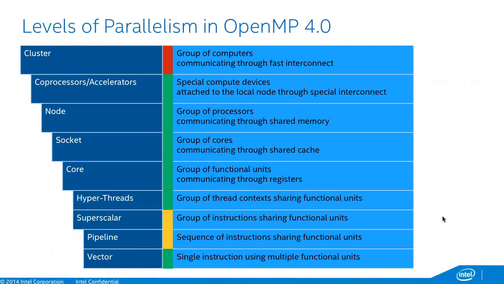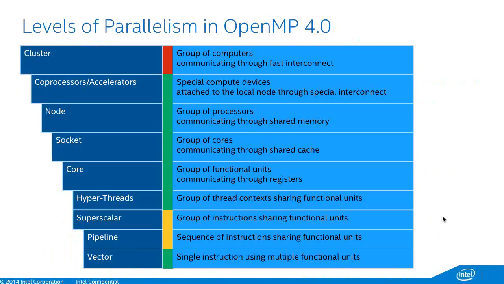And within the node, we have a node which is just a collection of sockets and cores, and depending upon the platform we are going to use, there are different combinations and configurations that make up a node. So MPI was traditionally able to cover all the way from cluster to core so far. However, now there are way more cores per socket or node, and we also have to handle multiple threads per core. So how do we do that?